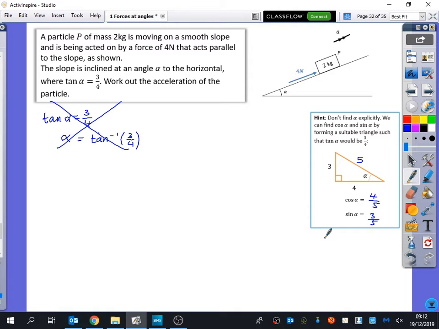This means you never need to find out what α is. You can just use sin α and cos α. Mistakes I've seen people make is they will do the sine of 3 over 5 during the question, which is obviously not right. Because it's telling you that the whole thing is 3 over 5, not that α is 3 over 5. You've got to draw that triangle to come up with those things.